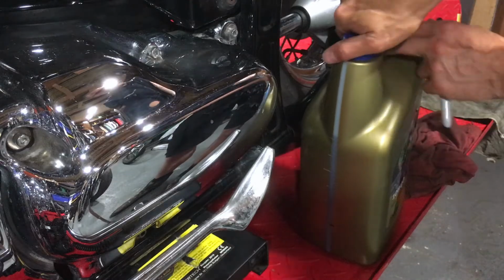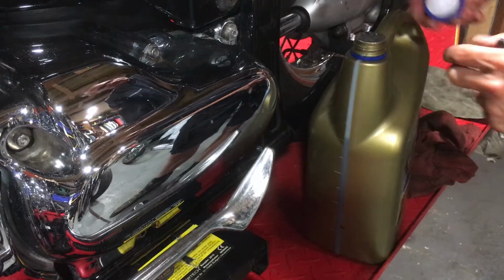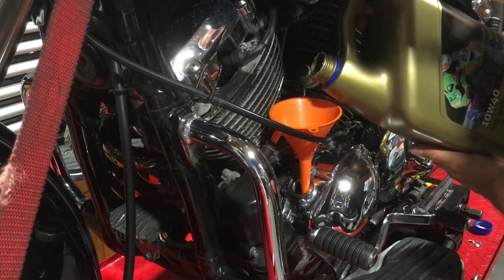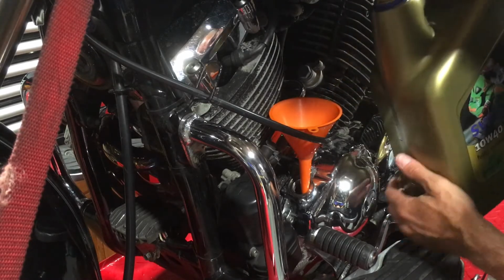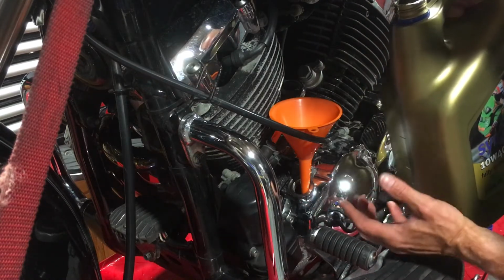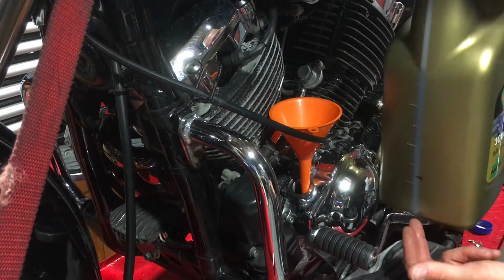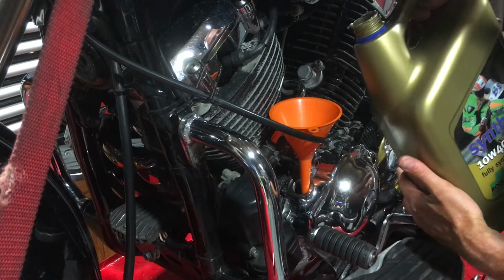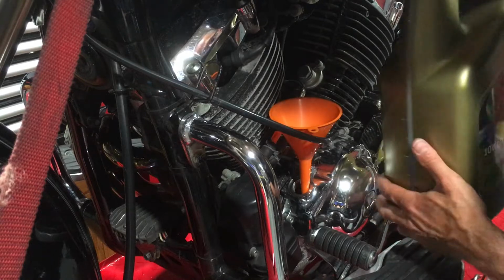Okay, let's get this in. Take your time. If you chuck too much oil in, then it'll run out the top of the filler, or it'll run out of here, down here, because this will fill up faster than it can run out into the engine, and then it'll make a mess, and you'll lose all your measurement because you don't know how much oil has actually dribbled out. So take it gently and give it time. You're not in a hurry. That's nearly 2 litres.